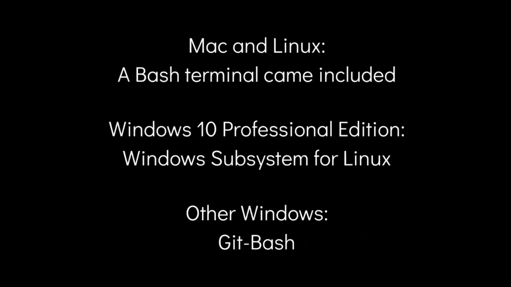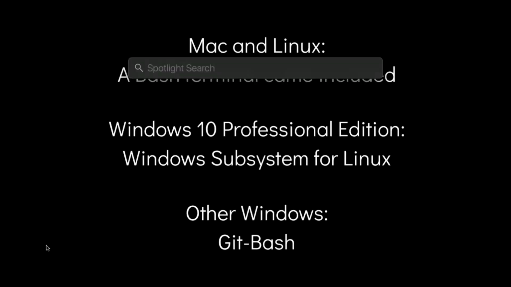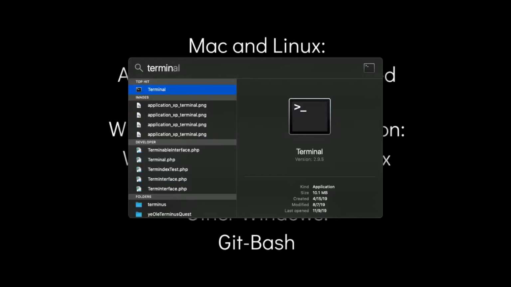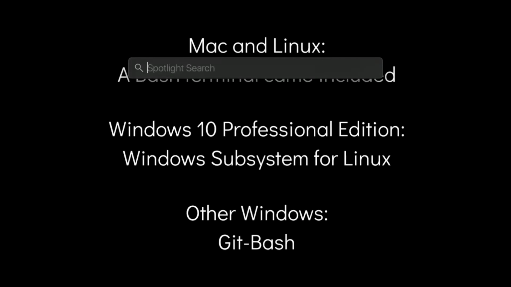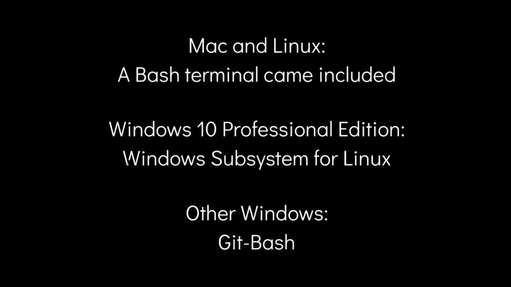If you are a Mac or a Linux user, just open up a Bash terminal and let's play along at home. If you're on Mac, you can do a Spotlight search and look for terminal. Yes, there are many other types of terminals like Z Shell and whatnot, but we're going to be worried about just built-in Bash today. If you're a Windows 10 user, you want to install the Windows Subsystem for Linux or get some kind of other Bash client. I recommend using the Git Bash client when you download Git.